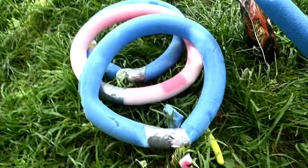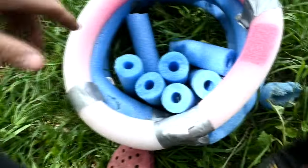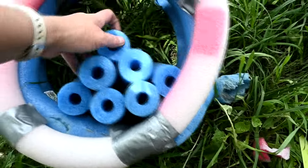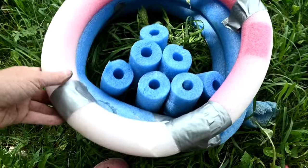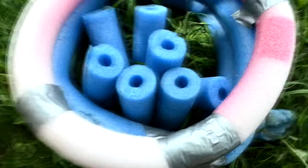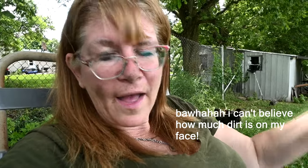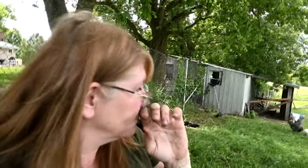Let's go see if I can DIY myself a new stool for milking. I've already lost interest in this project. I need to cut up some more of these, fill this thing, duct tape it all the way around so it's a nice sturdy little thing, then decorate it. But it never turns out for me the way it does in videos, and I've got no patience for that — I don't enjoy it.